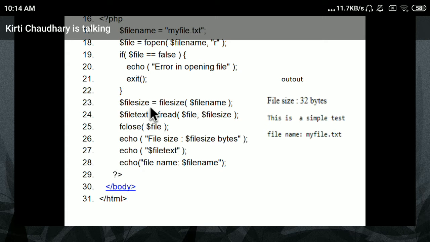It will open the file and read the content. Later on, the file will be closed and the content will be visible on your screen.